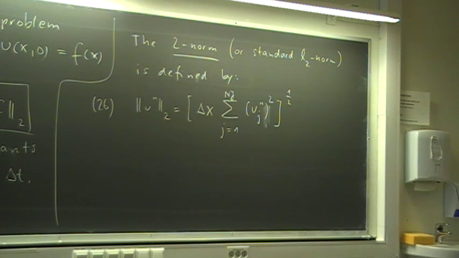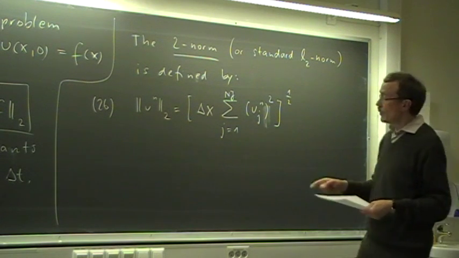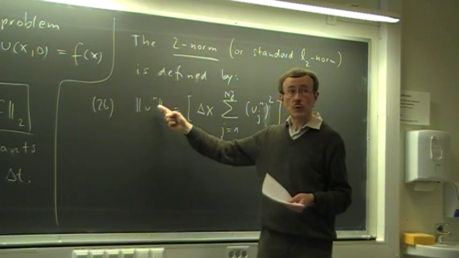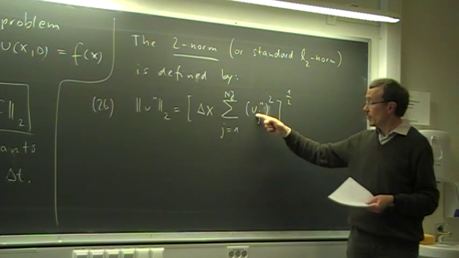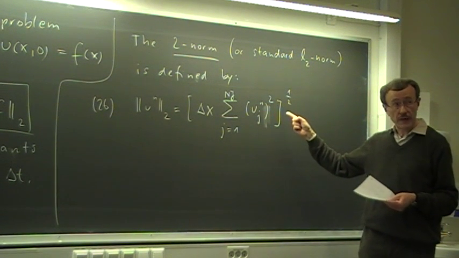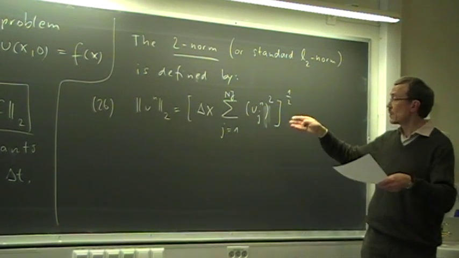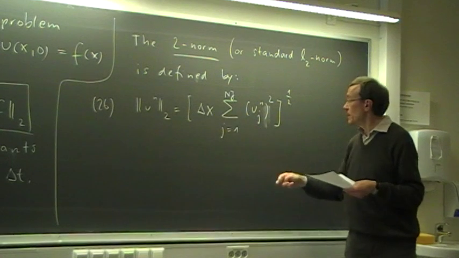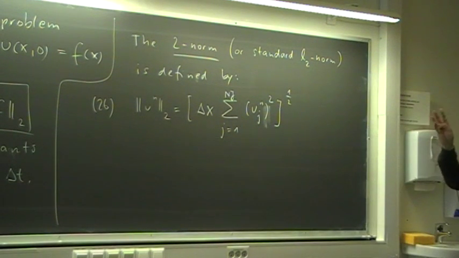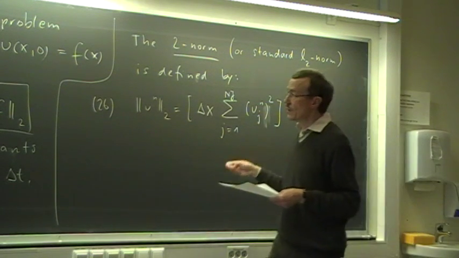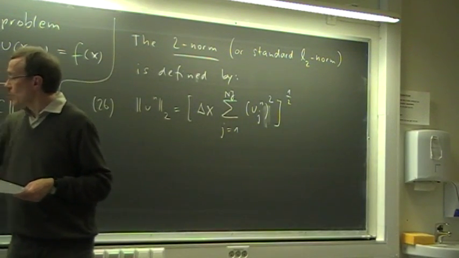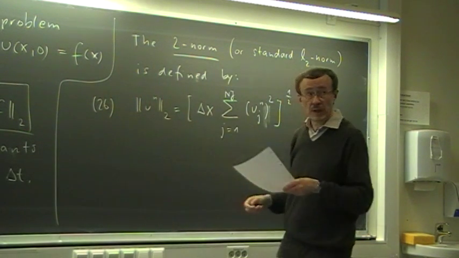That can be easily computed, and especially interesting is it when we look at the error. When we have the exact solution and want to compute un minus u exact, we would compute the numerical solution minus the exact solution u of xj, tn. Square that difference, sum it, multiply by delta x and take the square root. Then we have a measure of the error. But here it is said that the measure of the numerical solution should be bounded by the corresponding measure of the initial condition.